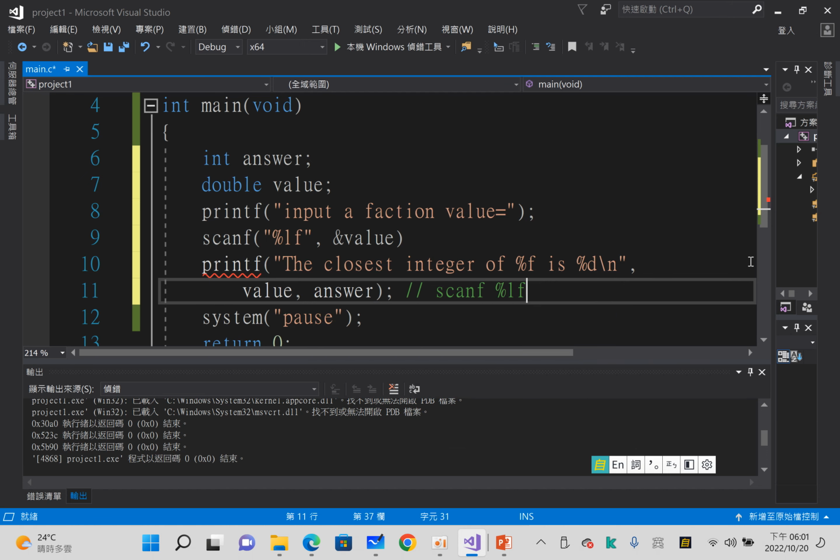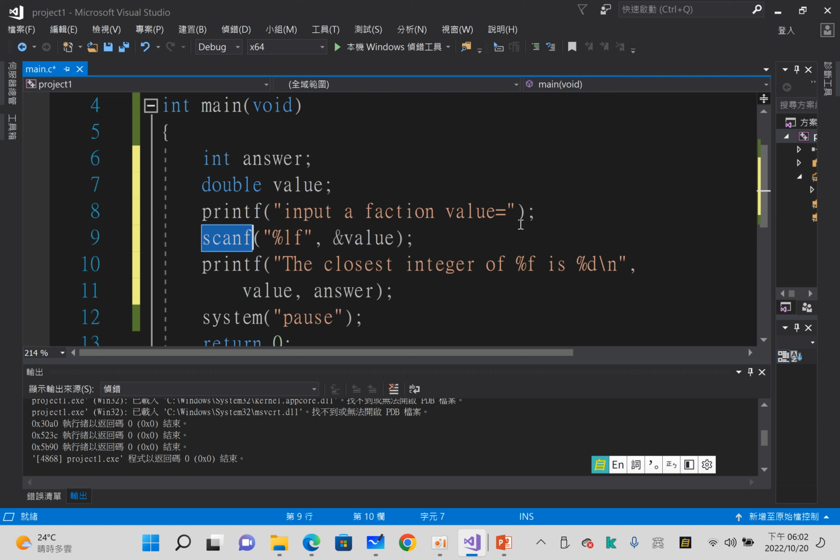And when you get the value, you get it by calling the scanf. So what you should do?